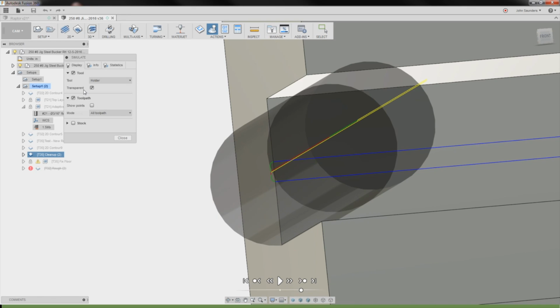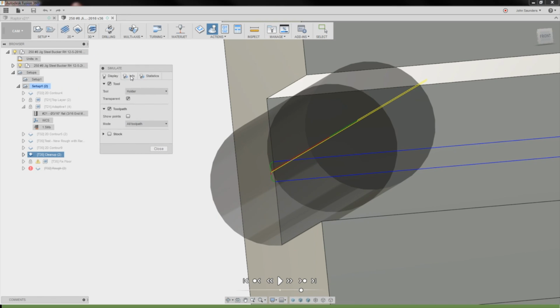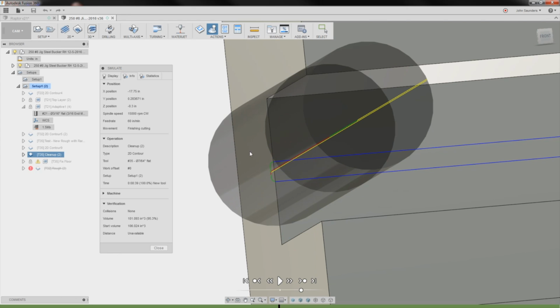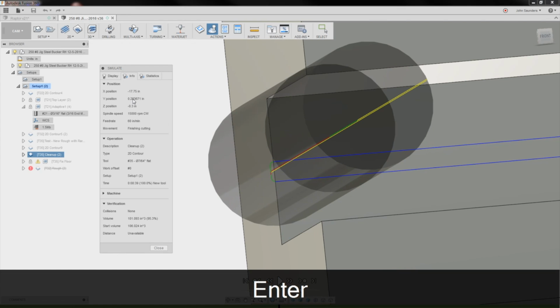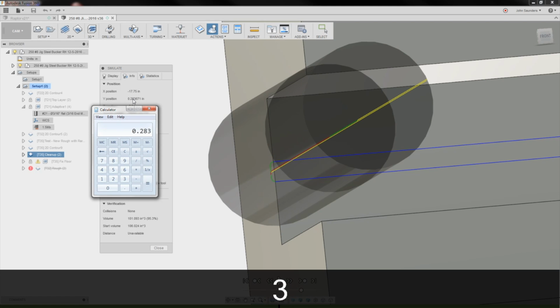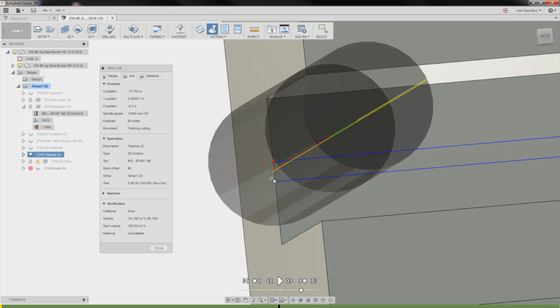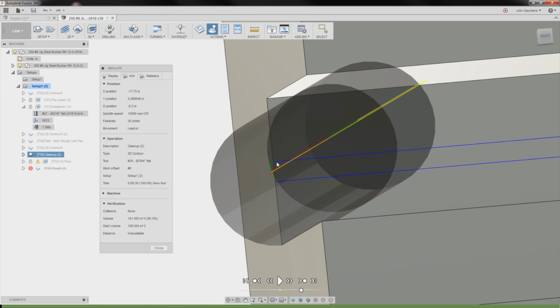Well, when I click on that point, if I go to Info on the simulation pop-up, Y position is 0.266 and a whole bunch of decimals. Y position here is 0.283. So 0.283 minus 0.266, I can say those are 17 thou apart. Not the best way to do that, or not the easiest way, especially if you have to do a bunch of data, but if you need to know it, that's the way to get it done.